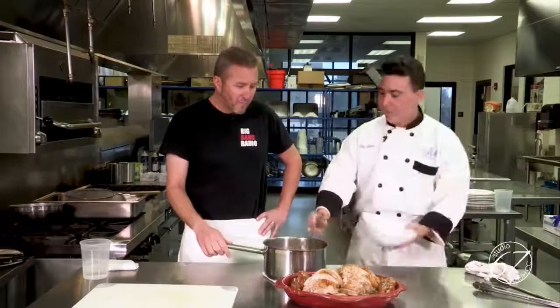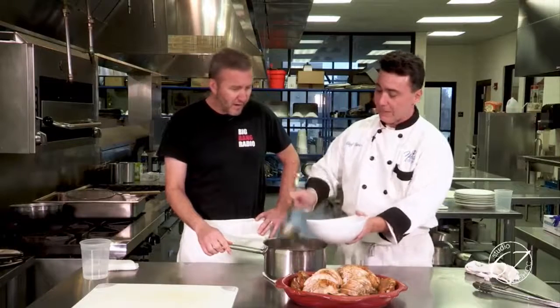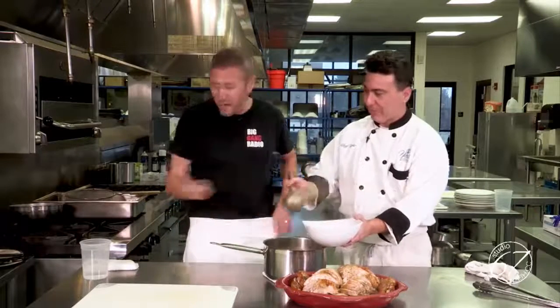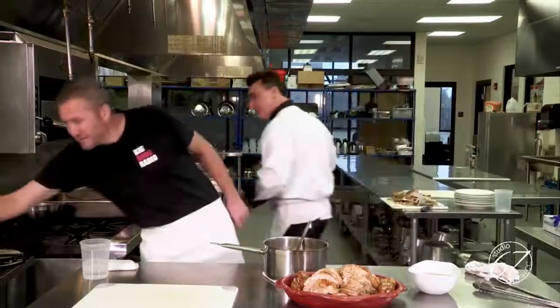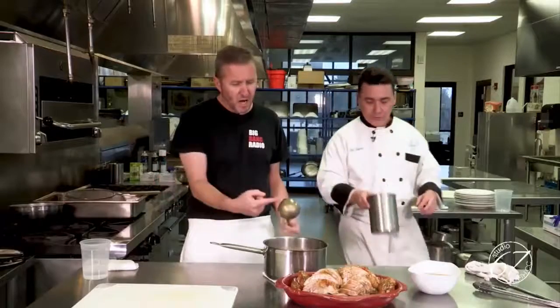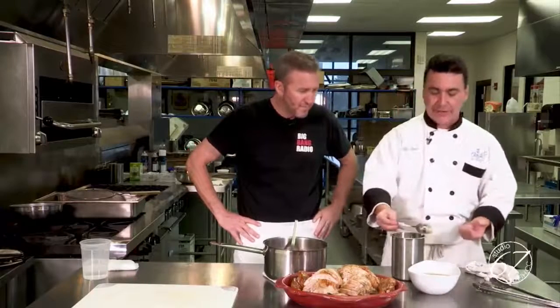And what is the consistency of this sauce or pan sauce? Let's see if you remember. That is nappe, N-A-P-P-E. That's what I said. I tested the nappe with the back of a spoon. Look at that. Is it demi-glace? Where's the spoon? I got more spoons back here. Basically, from past shows, what Andrew was saying is it has this consistency, coats the back of a spoon, and when you go like this, it creates that channeling.